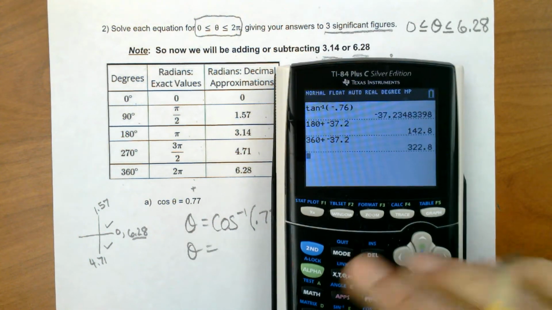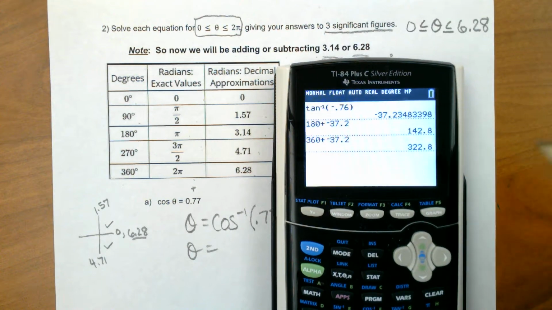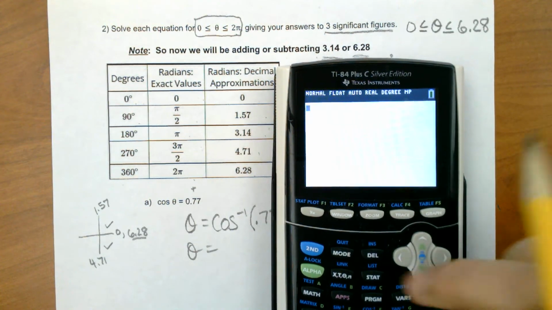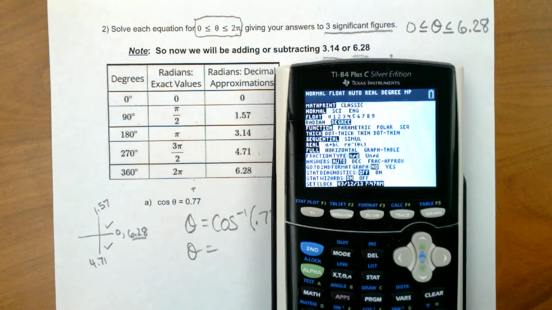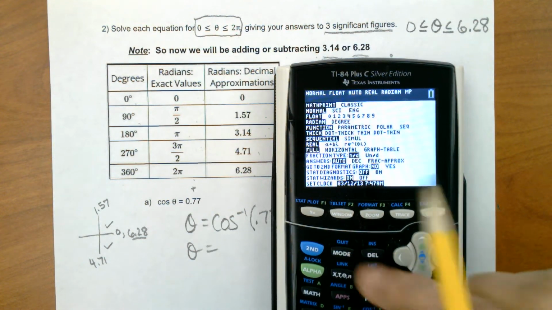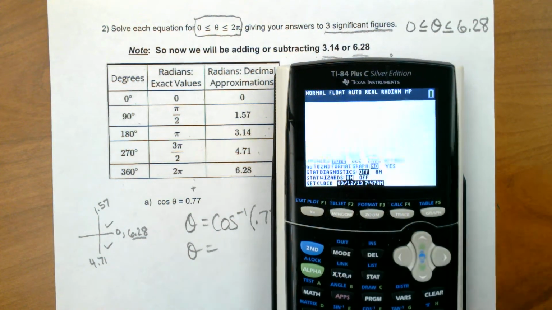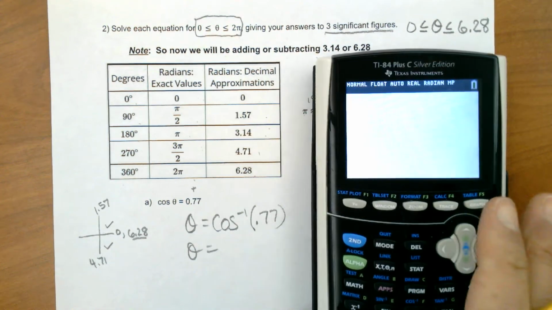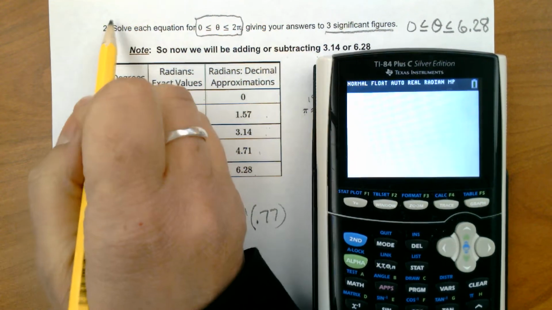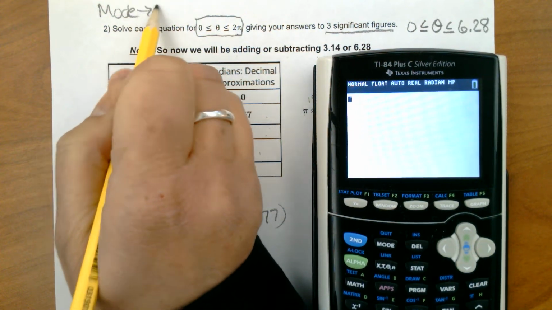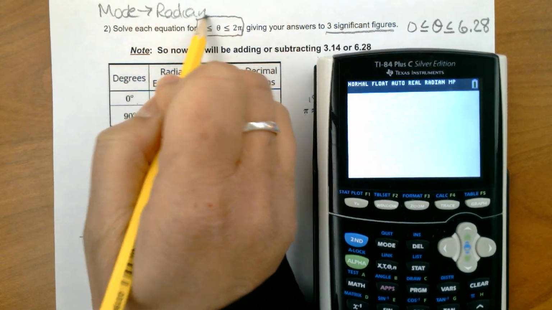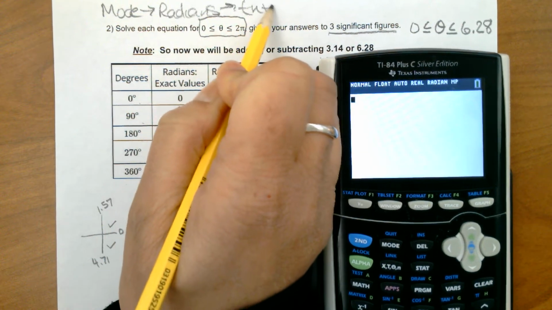Now, calculator. We were working with, you're right, degrees. So what I'm going to do is press mode. I don't want degrees. I now want radians. So that's what I have to change. I press enter on radians and I'm all set. In order to quit out, I press second mode and I quit out. Okay, now I'm ready to go. I am in radians. So just to make a note, I did mode, radians, and then I did enter.